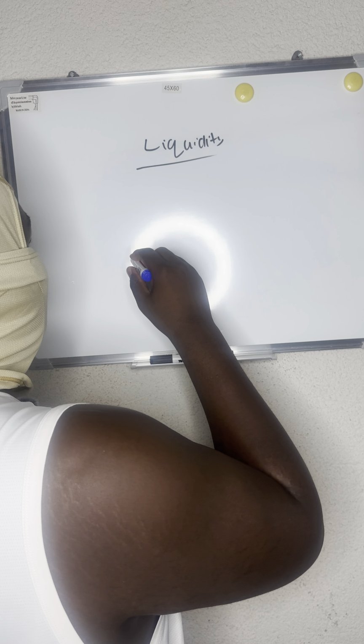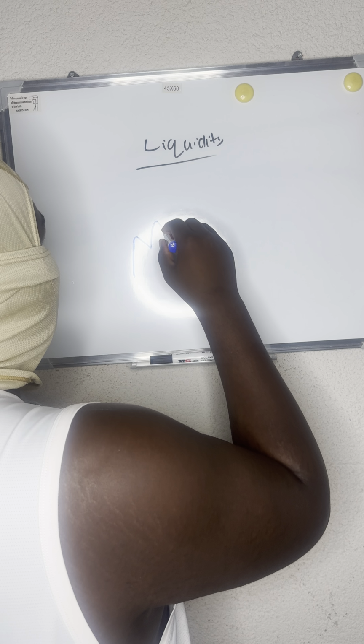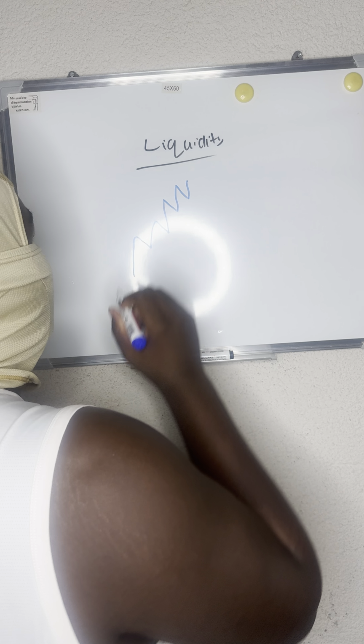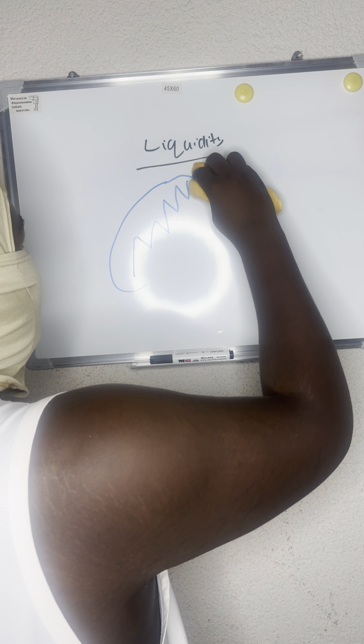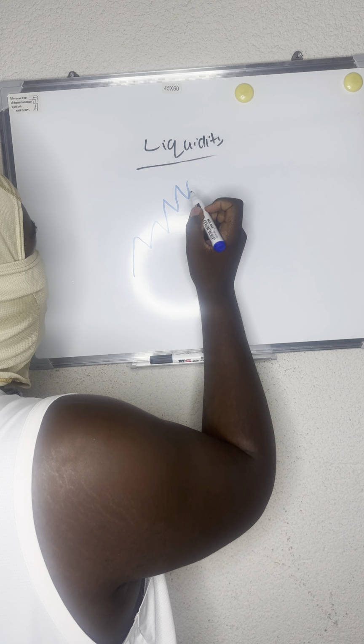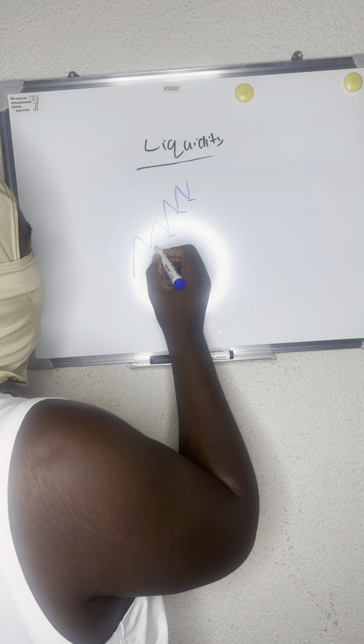Let me just draw it so that you see what I'm talking about. Here we have an uptrend, right? This entire thing is a range. And within this range, there's liquidity in specific areas. When looking for liquidity in these specific areas, look at these points. The higher lows I was talking about, these areas. These areas are where you find liquidity in an uptrend.